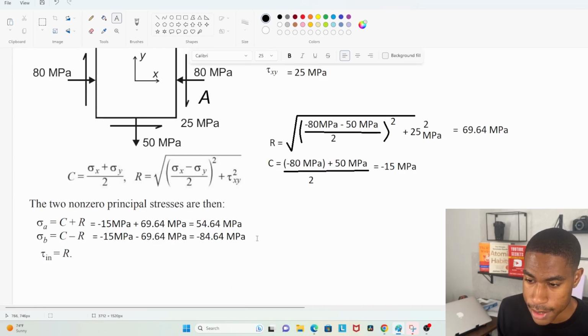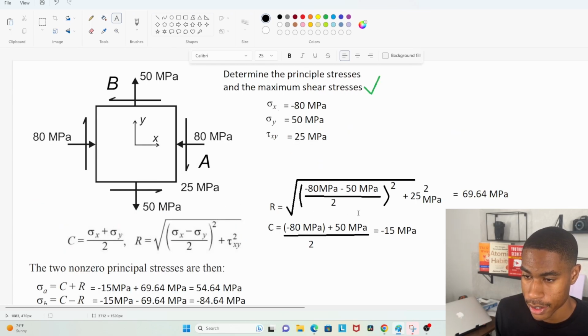So these principal stresses are very, very important. The main thing is that you know how to solve for what they're asking for. They gave us the diagram, and from there we just had to write out our unknowns and use diagrams to figure out, okay, what are our principal stresses? What is our maximum shear stress? Can we read through the manual and tell what the signage of our normal stresses is? So hopefully this was helpful.